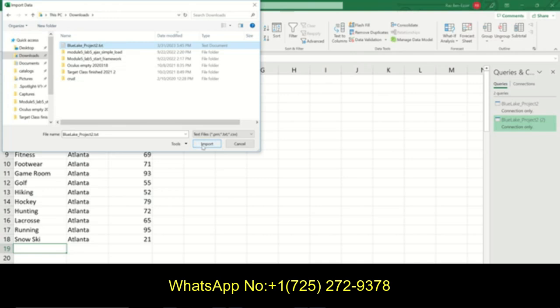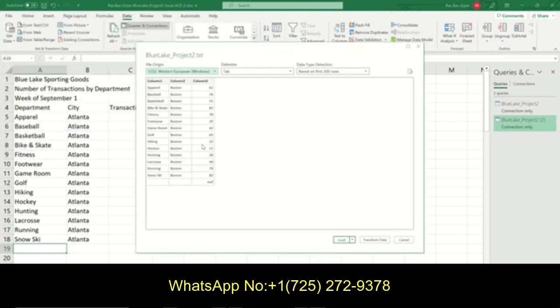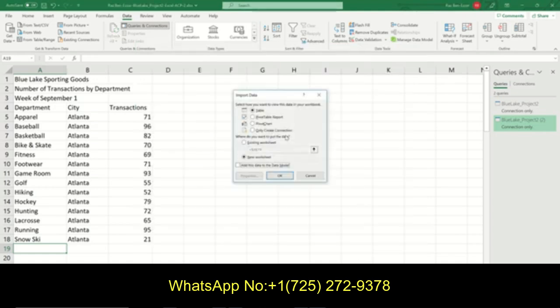When I import, it's going to show a dialog. Now, what's important is not to click just load, but to pull down this little menu and tell it where to load to. And that's where we're going to see what they're talking about. Where do they want us to load this? To the existing worksheet, cell A19 in absolute terms, and not to check add this data to the data model. In other words, let it not join the existing data model.